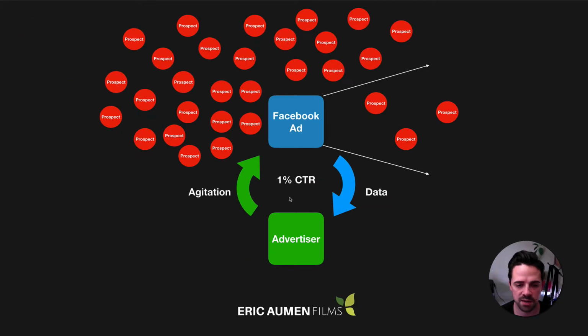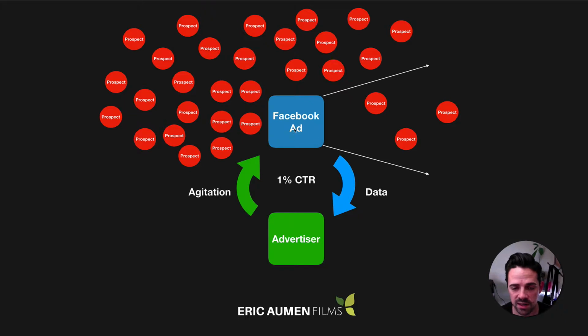So for this example, let's look at just Facebook ads. With Facebook ads, we have all these prospects here, and some of them make it through. Some of them click the Facebook ad and enter the top of our funnel. And this is just illustrating the feedback loop on a granular individual level. So as an advertiser, we're creating some sort of content that is the Facebook ad, and there's an agitation that's happening. We are putting out something that's going to agitate the current state of our target market. At least that's our goal.